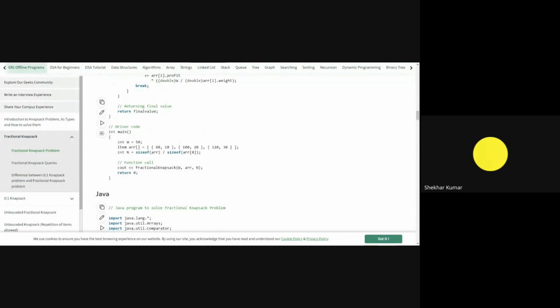So this is a program, a knapsack program. Here we are calculating the time complexity of this fractional knapsack problem. Here is the main function. In the main function, first is int w equal to 50. It will take constant time, order of one, because we are storing a variable. Next, these are the items. We have three items in an array, which will also take constant time.